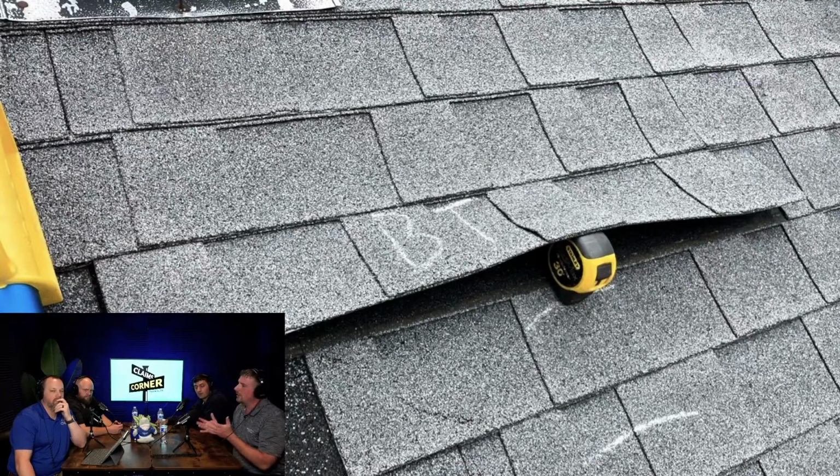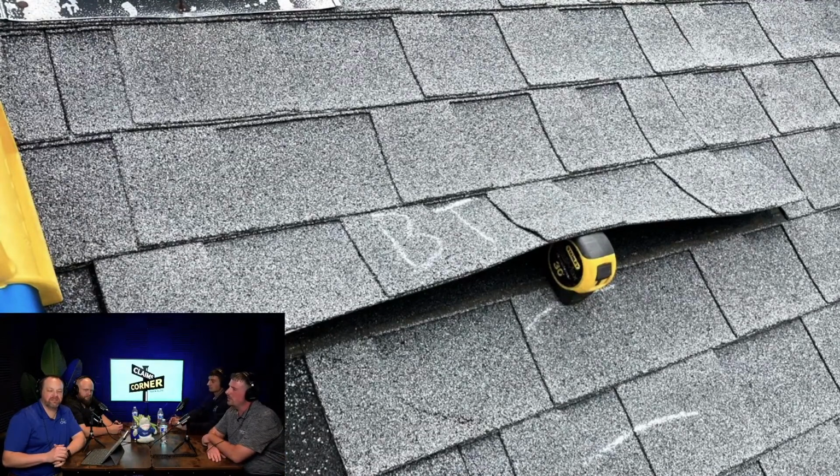So we try to be kind of middle of the road. I'm definitely not trying to flex it at a hard 90 degrees. I'm also not trying to do a brittleness test with the shingle only raised this far and say that that's adequate, because that's obviously not adequate. I'm trying to be somewhere in the middle ground, in line with our carrier's processes and guidelines, and still document it as well as possible.